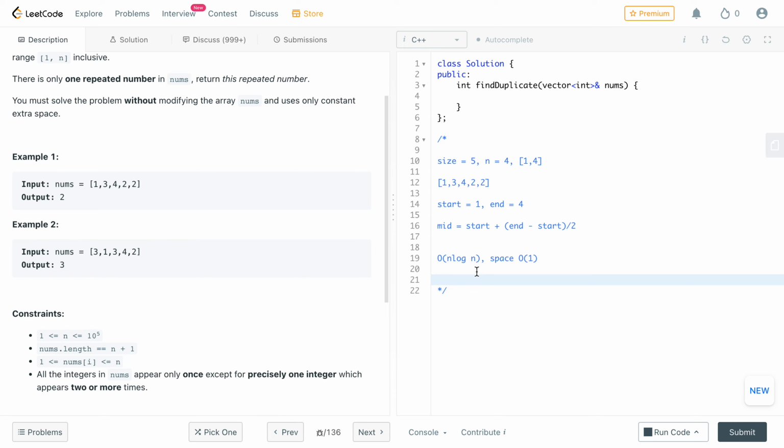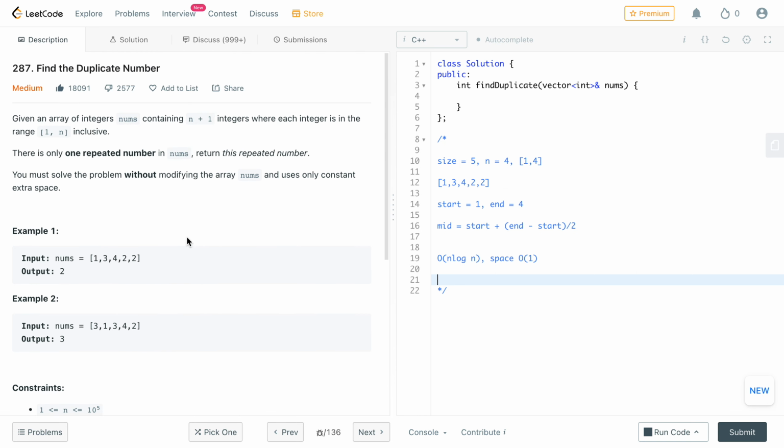The space complexity will be O of 1. Now the fourth solution is that we can use the two pointer technique, slow and fast.